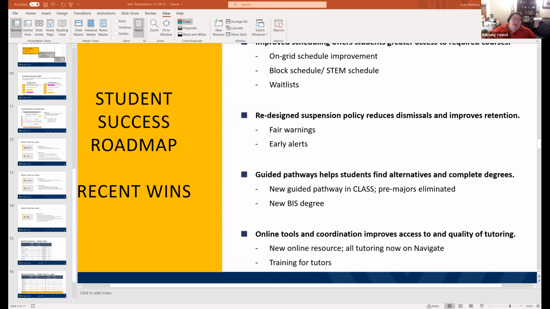We will resume our AAC workshops beginning in January. They will be the last Tuesday of each month. We will have 3 particular workshops, one in January, one in February, one in March, and then April will be our advising celebration. So stay tuned for more information on those, and I do hope that the message of the week is helping to both inform you well, but also unclutter, pun intended and unintended at the same time, your inbox. So thanks everybody, and have a great rest of your day.